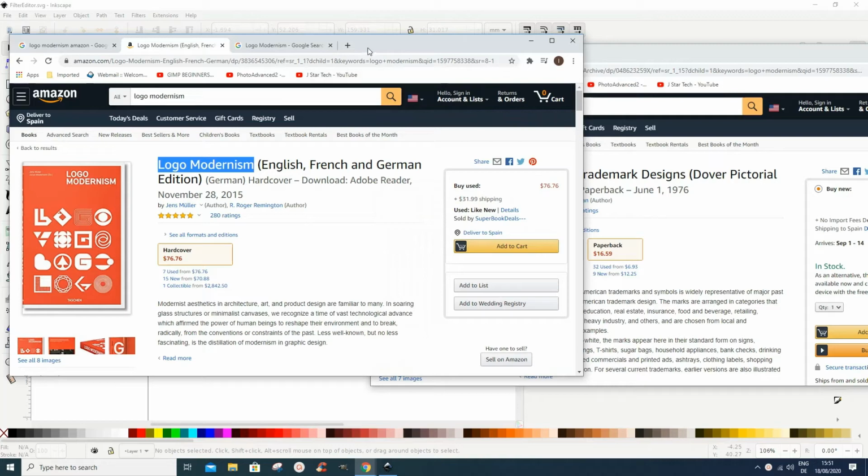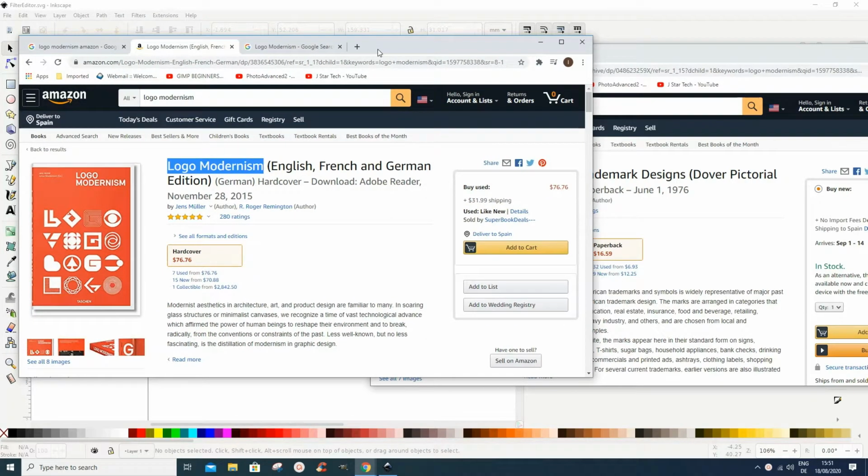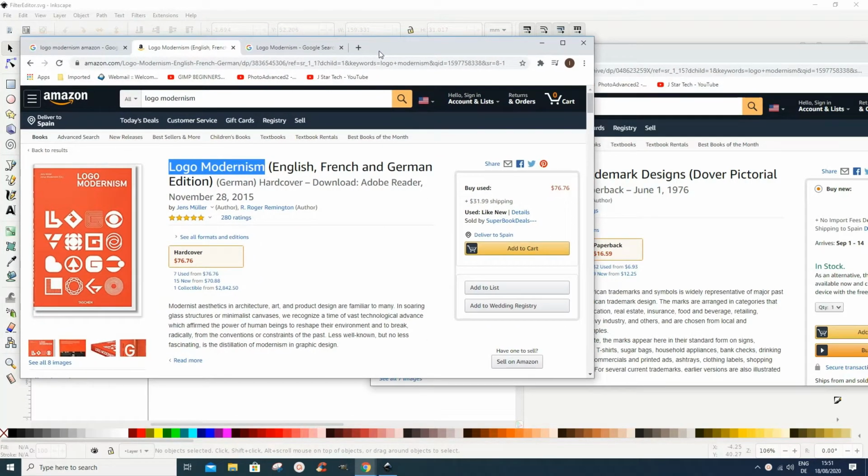One of my helpful subscribers was asking how to get ideas, logo ideas, to develop logos. One good thing is to use some books. There are so many books which have a lot of logos that you can look at and either do the same thing or modify it a bit, just to give you an idea.